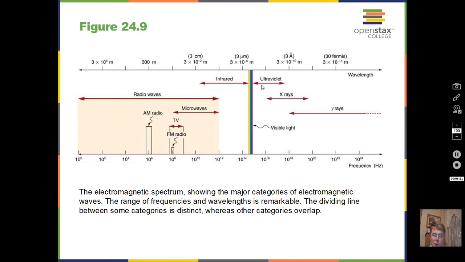You also need to be aware our atmosphere has some protection for us from ultraviolet light, the ozone layer, and there's been some reduction in the ozone layer due to chemicals released in our atmosphere from aerosol sprays and other chemicals. So you might hear the ozone hole being talked about. There's been a thinning of the ozone layer, so more ultraviolet light can reach the surface of the Earth, and that can be a problem for people.